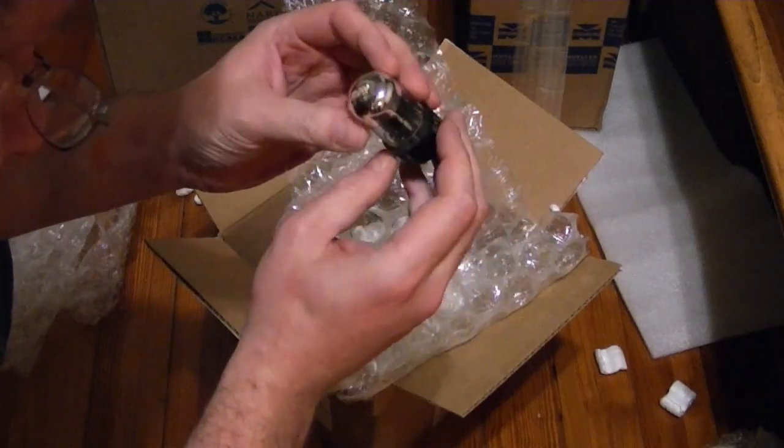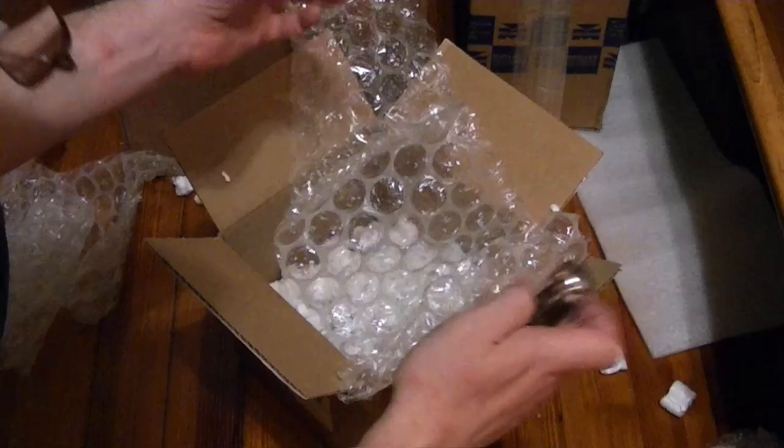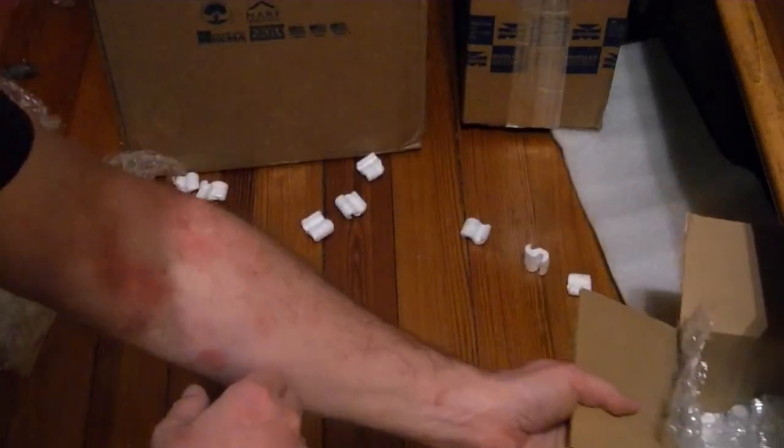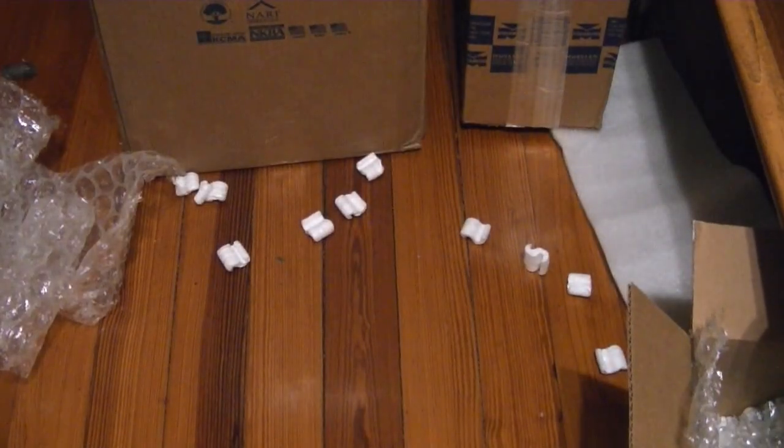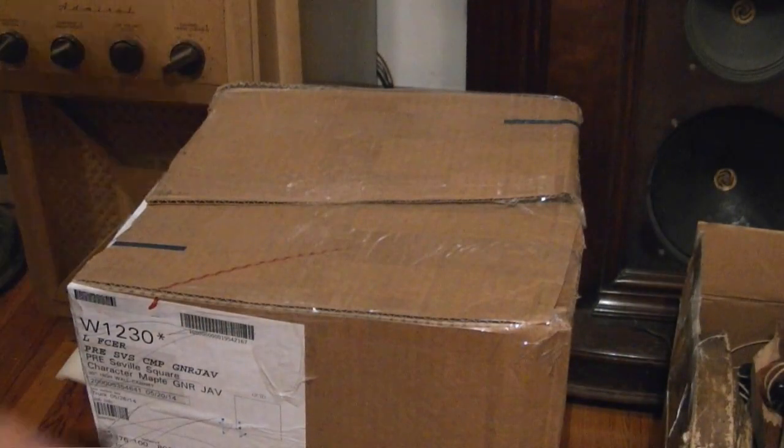Pennsylvania. And this is another GTB. So, alright. That leaves one box. Alright, now for the last box.